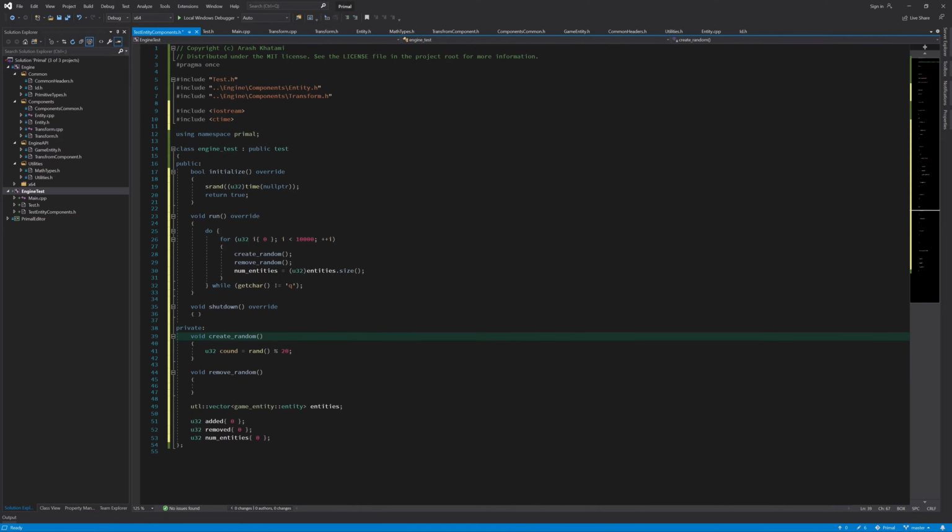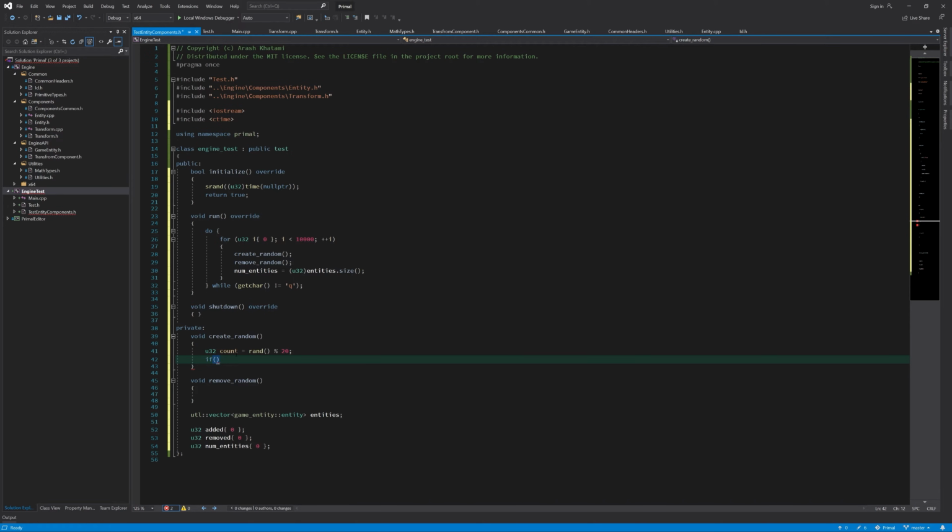So every time I want to have a random number between 0 and 20, I can just use this modulo to select those. But I also want a minimum of 1,000 entities in the engine, so I can have a bit more realistic amount of entities in there to test.